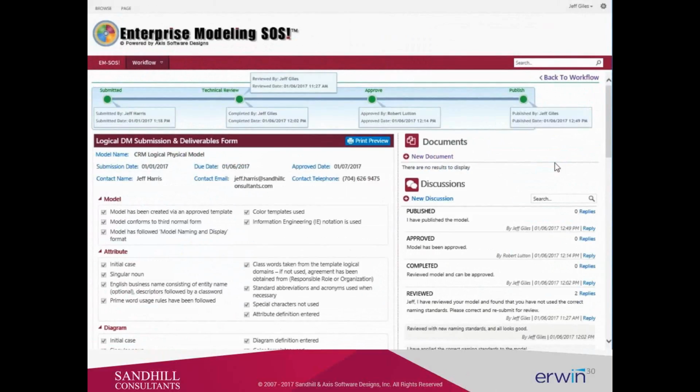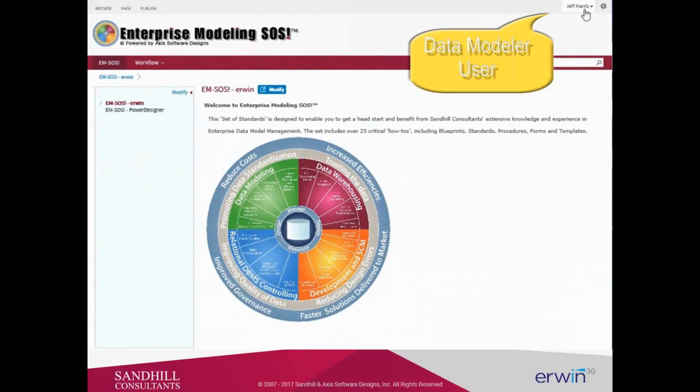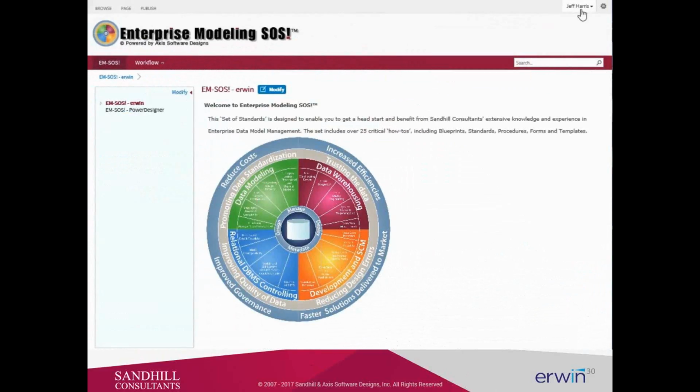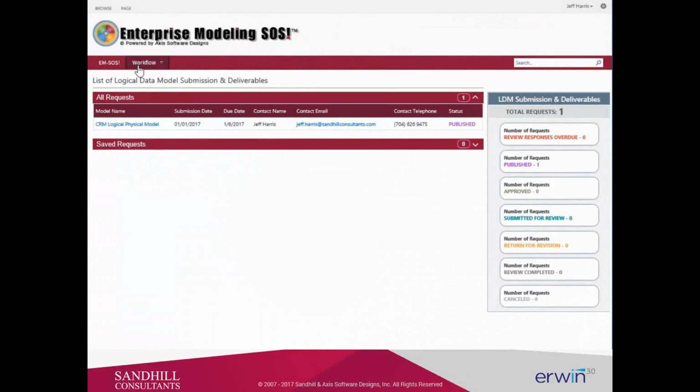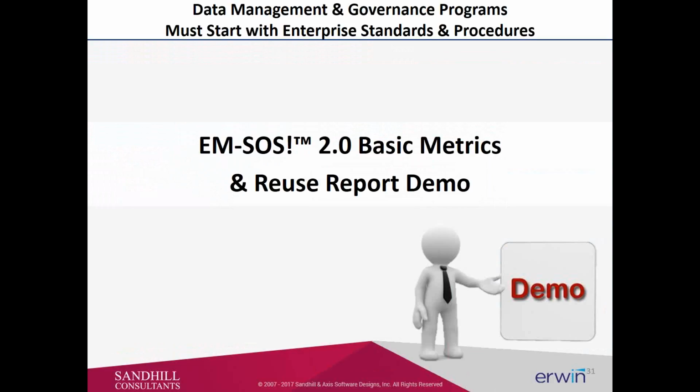And that workflow comes to an end, and the data modeler then can see that his workflow has been published and is satisfied that the model has gone through the relevant workflow process. So that's giving us a quick demonstration of the workflow engine.